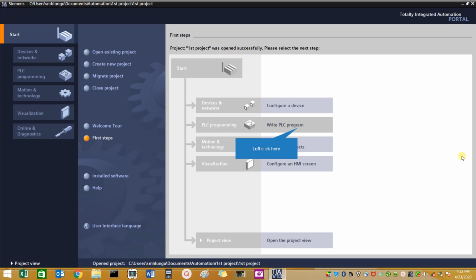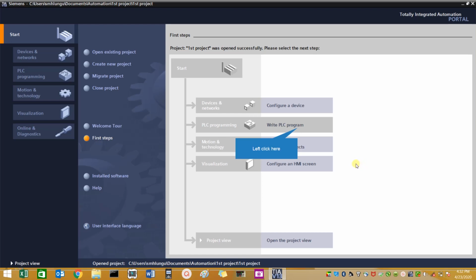You can see it's opening the project now. The main OB1 block is the block given to us by Siemens, where you can call a function or a function block into the main OB1 environment, where it will be cyclically executed by the CPU.